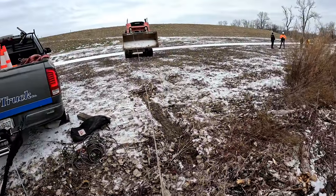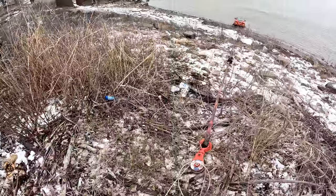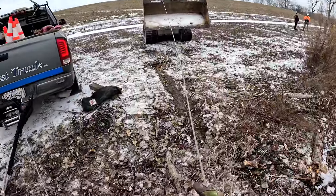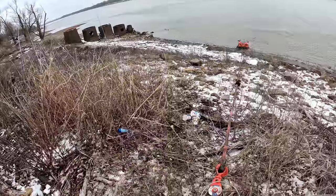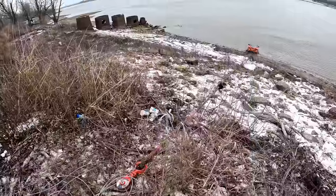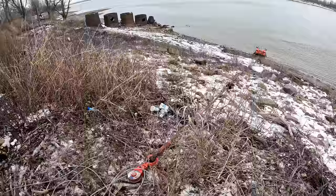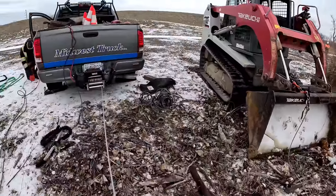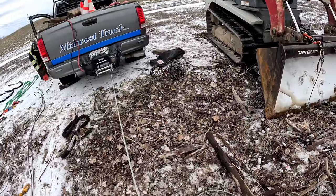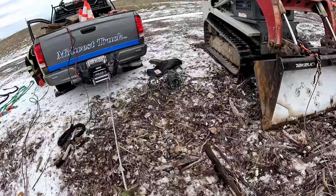Keep on coming. What I'm going to do is take this other rope out, this yank 'em rope, and we'll do the same thing again and get it all the way up here on that mud and then figure out what to do from there. I'd like to get up here enough to where we can get a V-bridle on it and get a low pull on it instead of pulling up high like that. I've got a V-bridle up here.